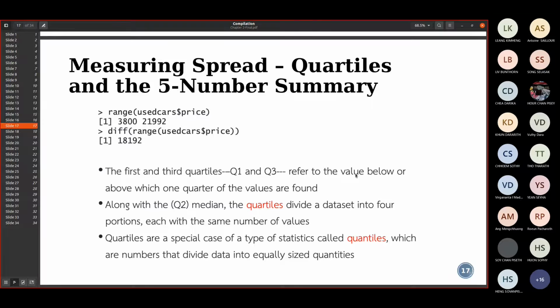The first quarter is the median of the data below the median of the whole data set, and the third quarter is also a median of the data at the upper half of the whole data set. So you will see that, along with the Q2 median, the quartiles divide a data set into 4 portions. So the word quartile refers to 4 portions, each portion with the same number of values.